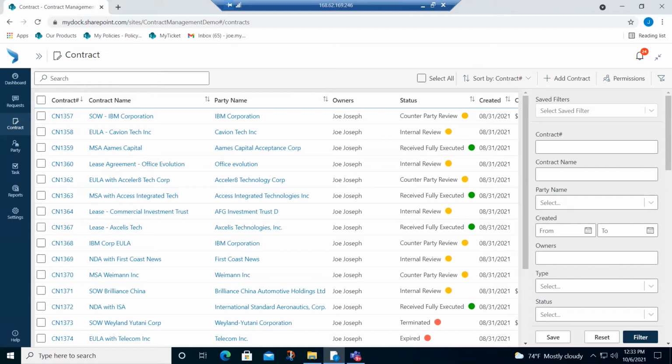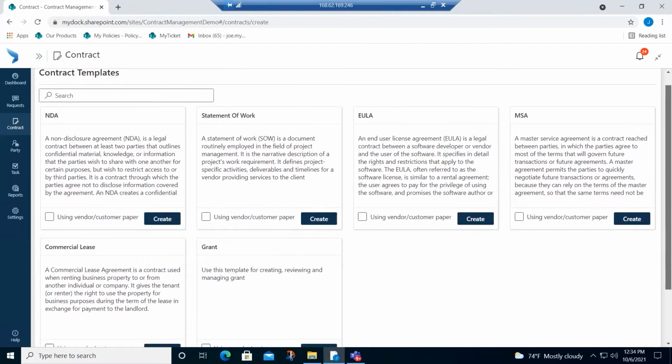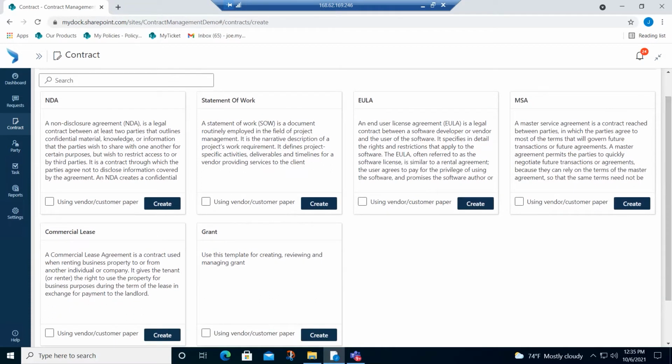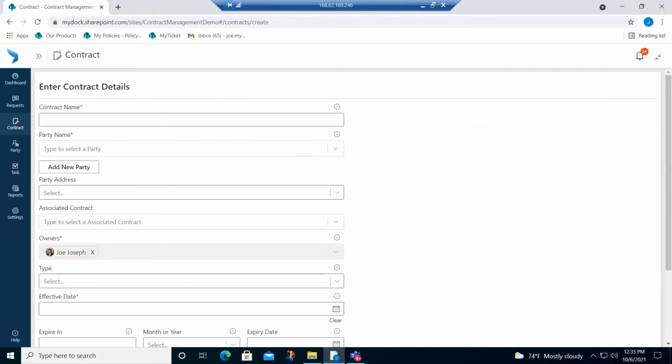Doc CLM makes it super easy to generate and store all kinds of dynamic contracts. It also makes it easy to track any and all contract data you want. In fact, we can help you establish a lot of that during the deployment process. Doc CLM also allows you to add and customize any number of contract templates. These allow you to standardize your contract language and generate contracts in minutes. You can use these templates to collect any amount of data about your contracts that can also be populated into a pre-built contract template. Let me show you how that works.